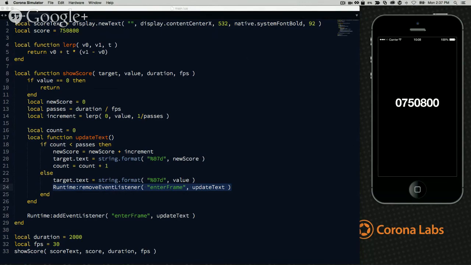It's in learning the principles of linear interpolation, creating a forward declared function that's later on used in remove event listener, and understanding the whole enter frame concept, both starting one and ending one. I say, as well as understanding how to format a string number using leading zeros.